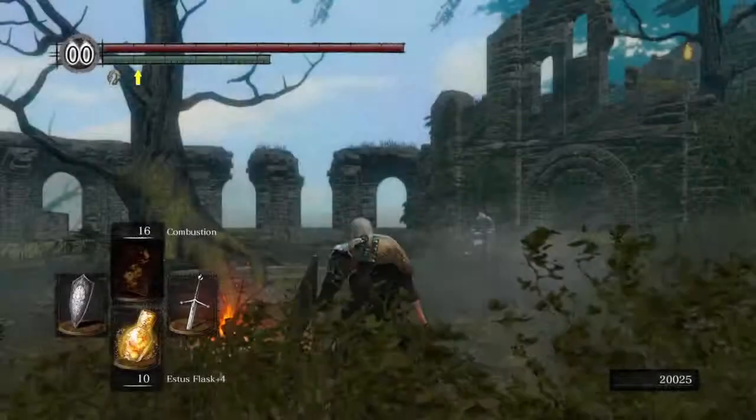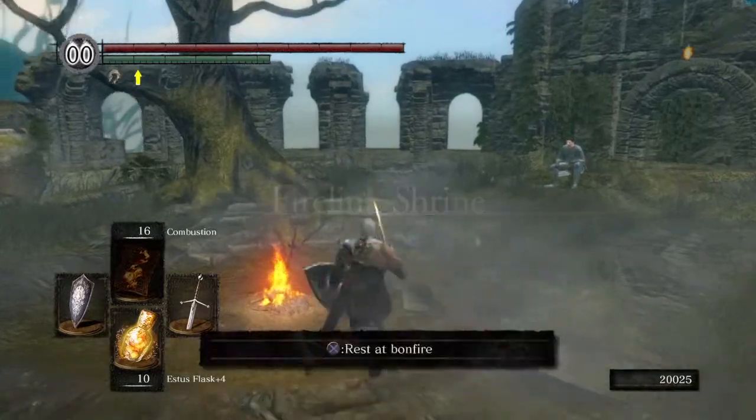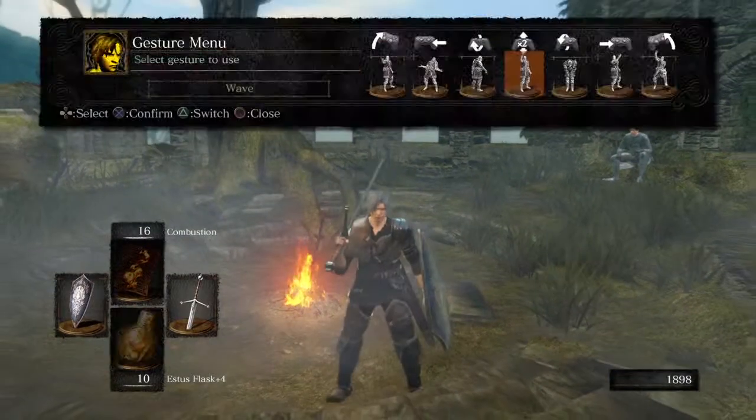I will go to Andre and then go back down to farm some Dark Wraith. But that's pretty much it. We also fired another point into Endurance and finished our run for today.